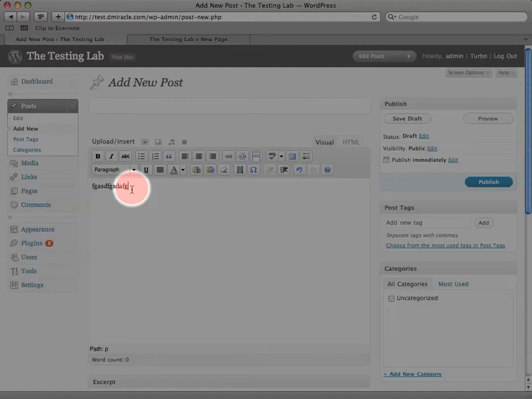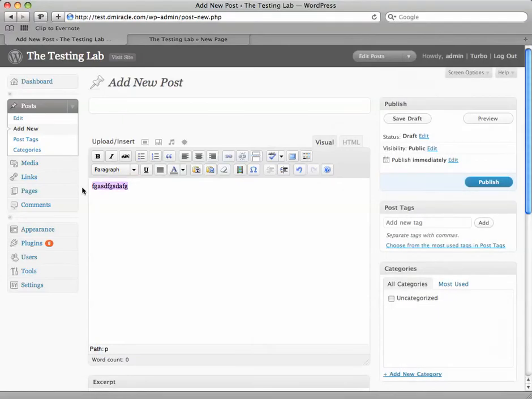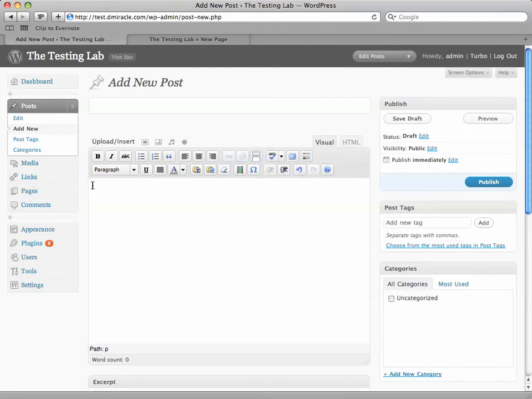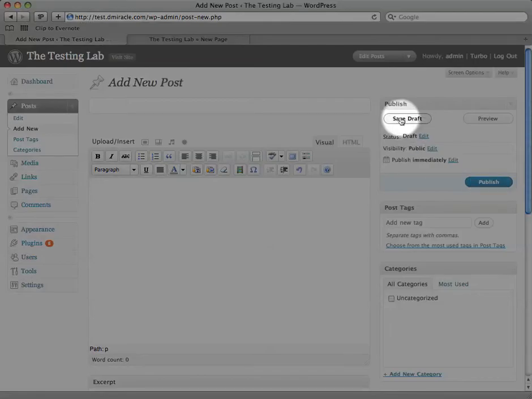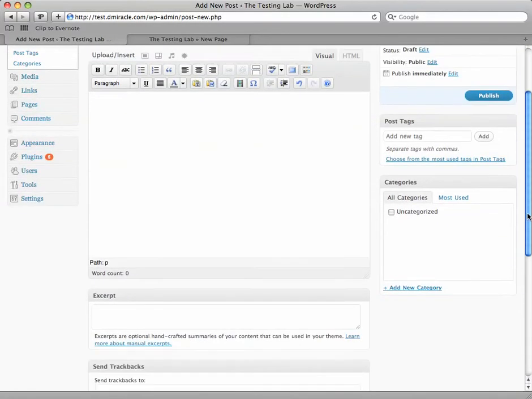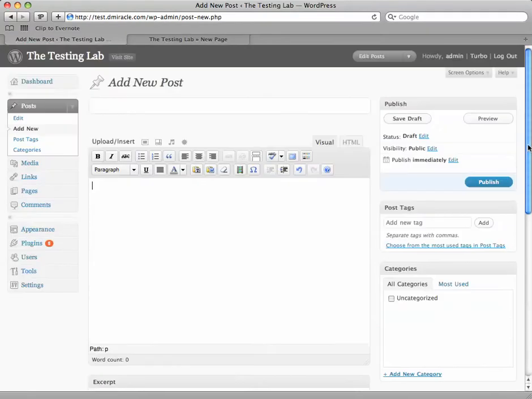All the editor for posts is the same. There's nothing different here. So you just add your title, add your text, highlight and style, and add images and links to your text as you wish. Here's publish, like we had before. Here's save as a draft if there's a blog post or an article you want to work on and not publish immediately. And that's it. It's as simple as that.